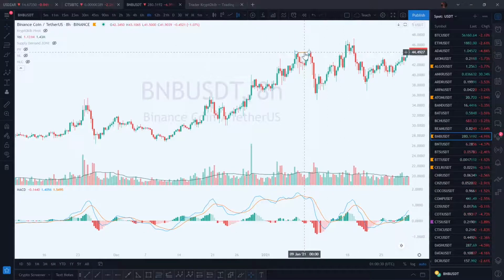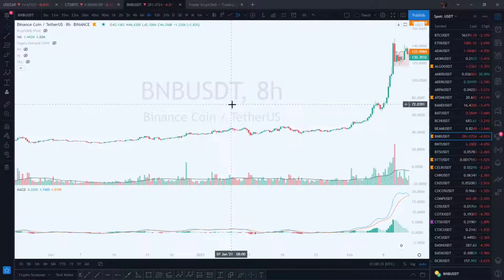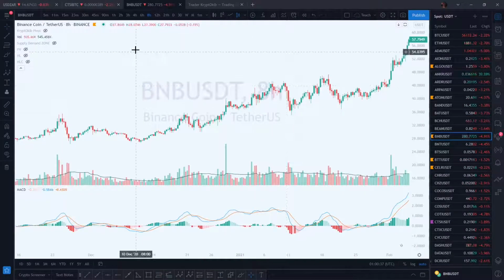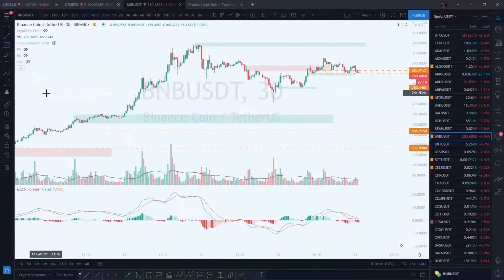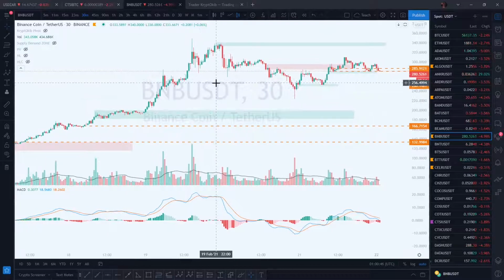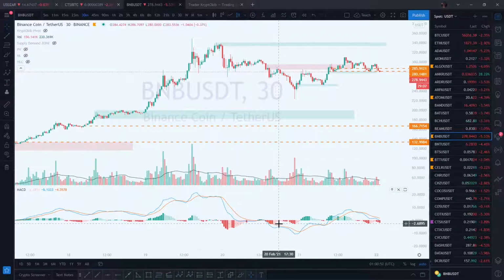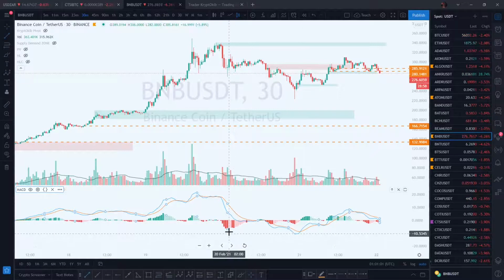Let's see if we can get some more examples. Let me go back to a lower time frame here for more precise examples. Look at what I'm saying here. I think this is higher than this and higher than this. So let's see what price has to say at this point.